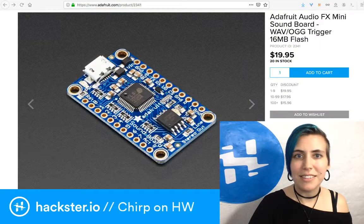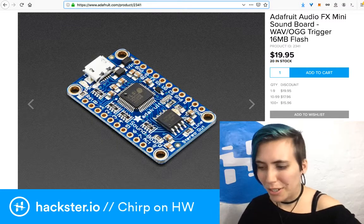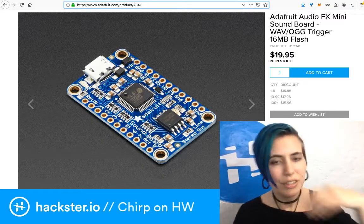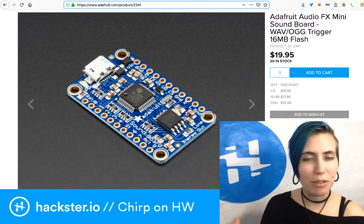So check that out. It's the Adafruit Audio FX Mini Soundboard. It's 20 bucks. They got 20 in stock. Should work for most of your needs. I tried it with another little speaker. Works fine with that one as well.